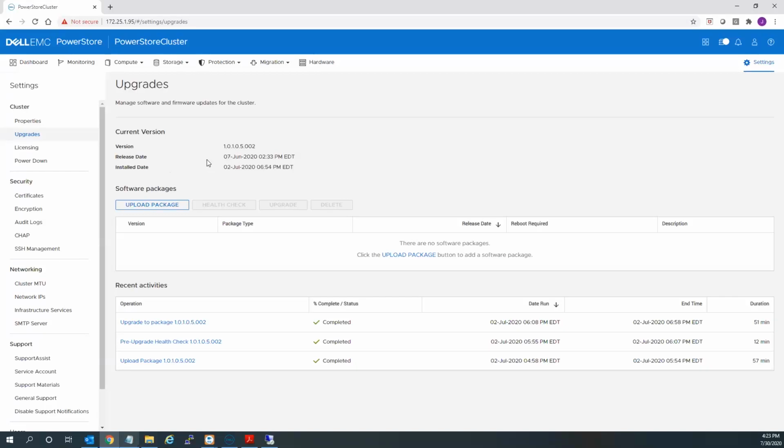You go to the support site, get the latest package, download it, and simply upload it onto your system, it completes a health check, you do your upgrade, and then you can delete the package after you're done. In this case, you can see that we've done the upgrade to the latest code of 10105. And right here is where this happens.